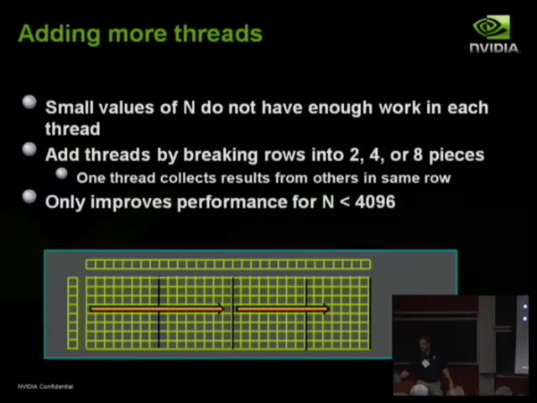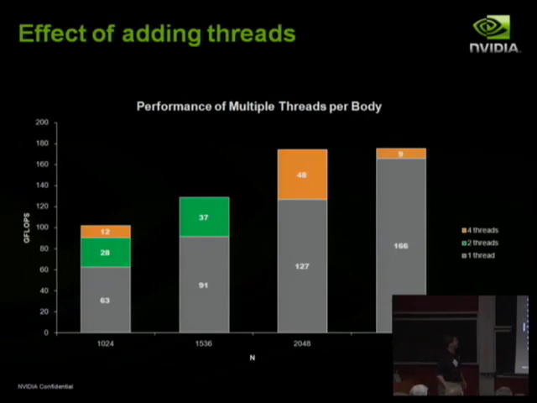Okay. And then the last optimization we worked on was when the row is too short, we break it into either 2 or 4 sections and put 2 or 4 threads on each row, and then just the first thread collects the data. We don't do any log n. It's only 3 things it has to pick up. It's not worth writing tree codes. Get, and go.